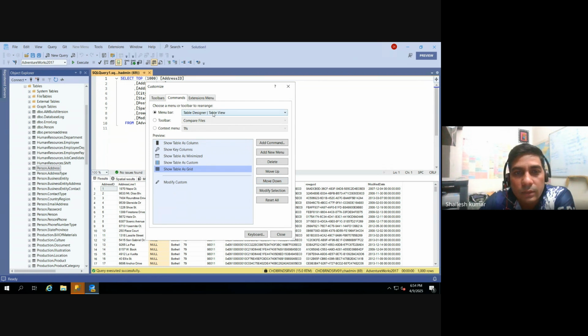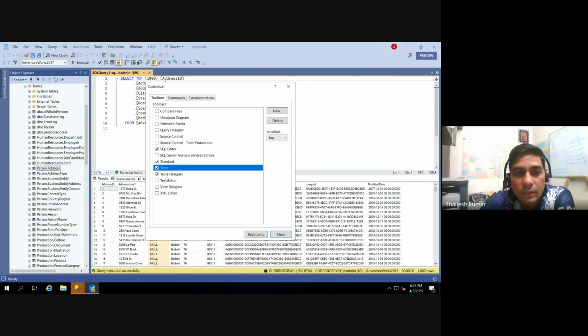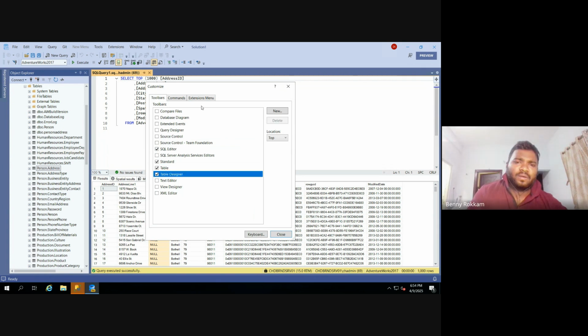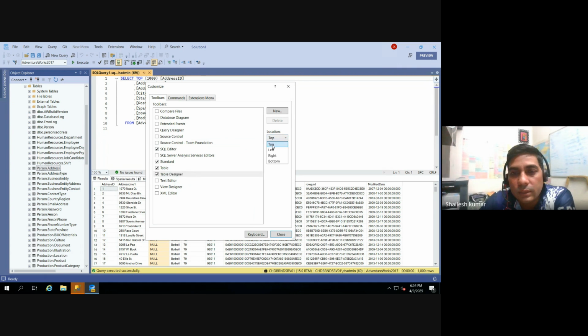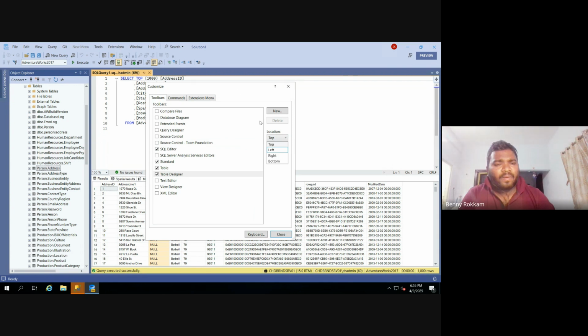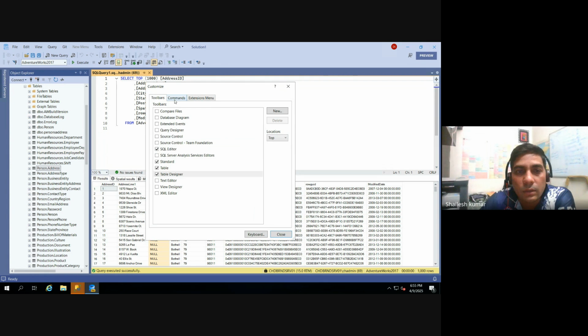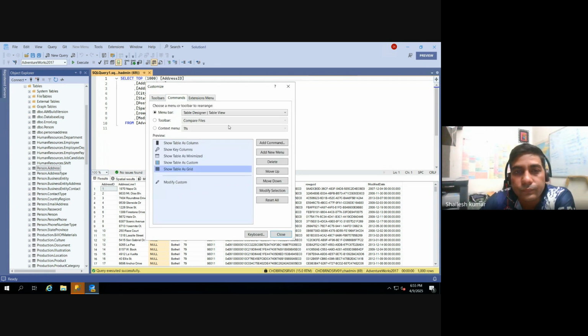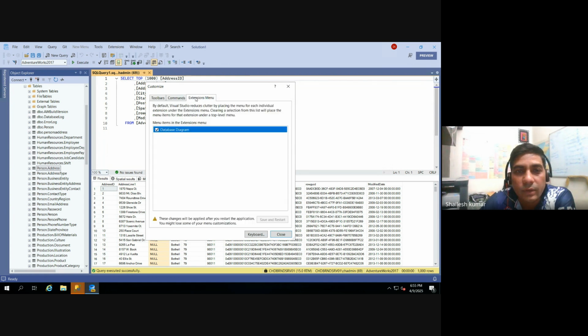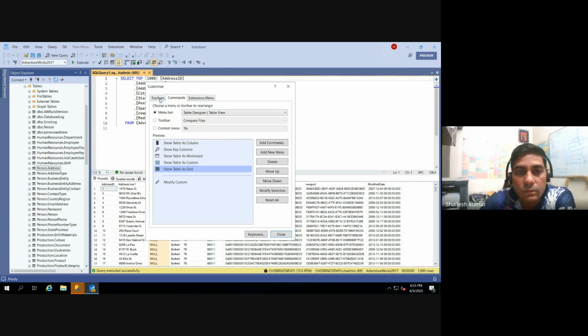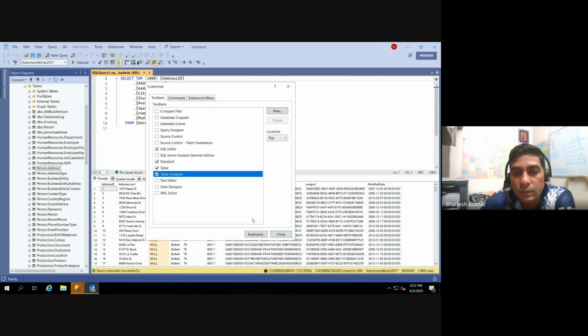So this is a table designer view. We have set it here from table designer also, right? And on the top basically, or left, right. So this is a command line. Okay, not comparing file menu extension, and it is saying apply for save and restart, right? So this is fine. This is fine.